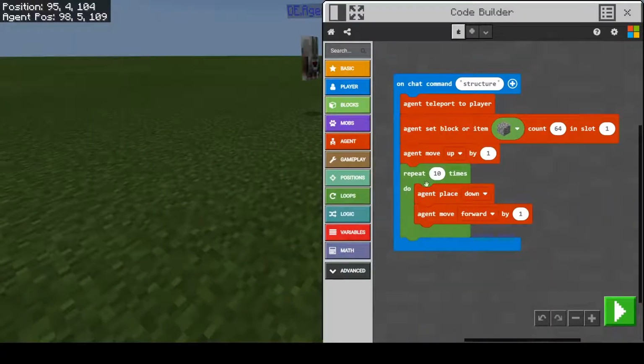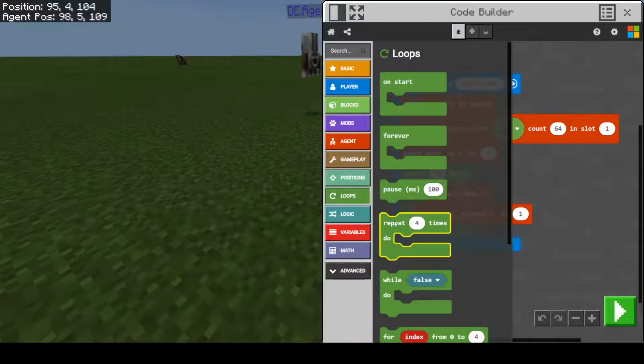So back to the code builder. At the moment, our agent is only placing one side to our structure, and we might want our agent to build up 4 different walls. Now what we need to do is use a new loop, and what we'll be doing are nesting loops.